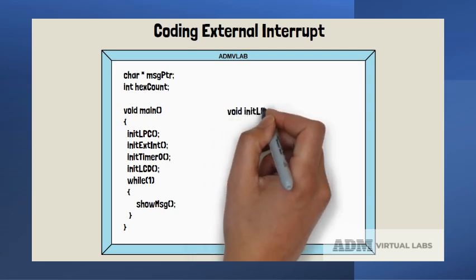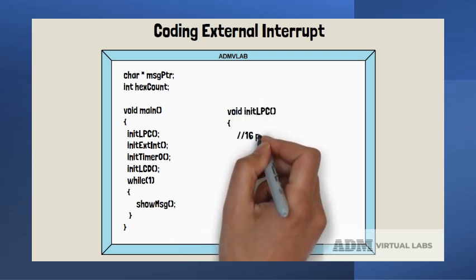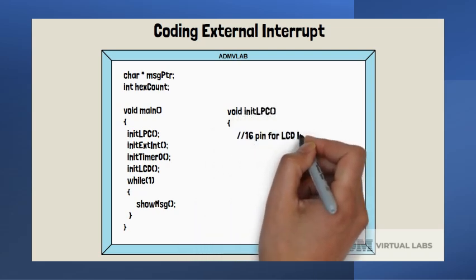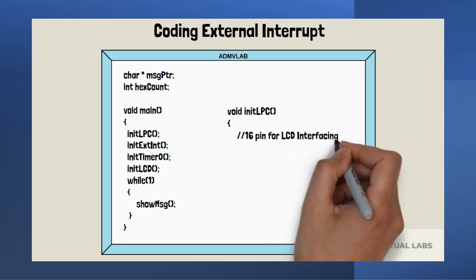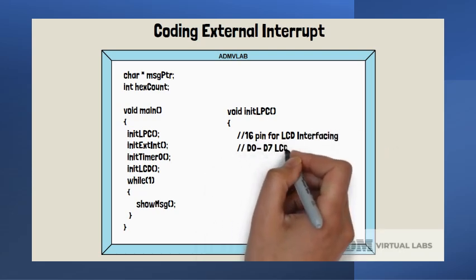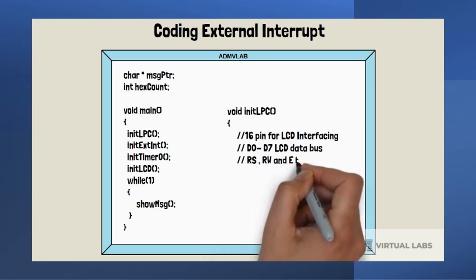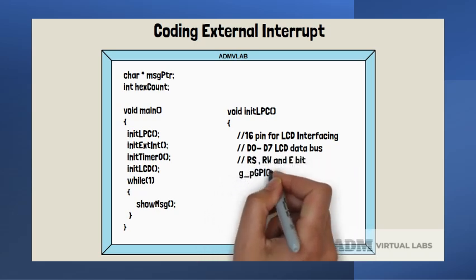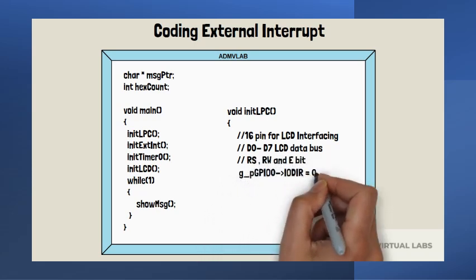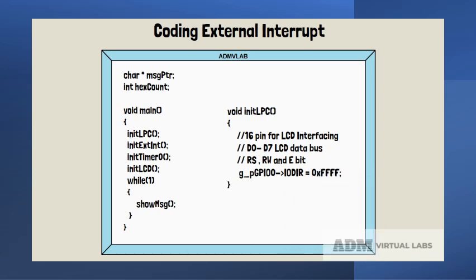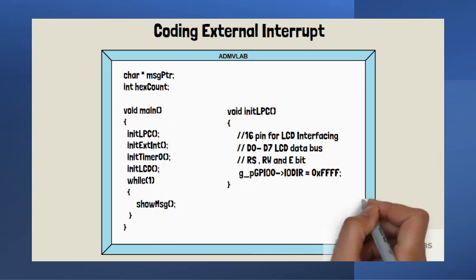In our first function call, we initialize the first 16 I/O pin directions to be output. The first 8 I/O pins drive the LCD data bus, while the next 3 pins will select LCD registers using the register select bit RS, and write and read LCD registers using the read-write bit RW and the enable bit E.